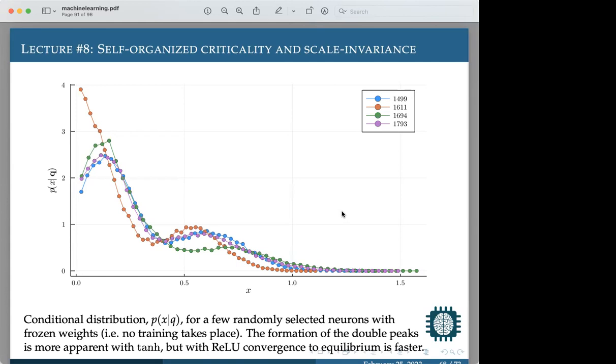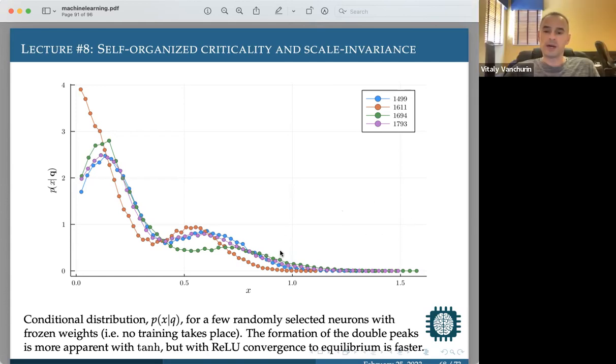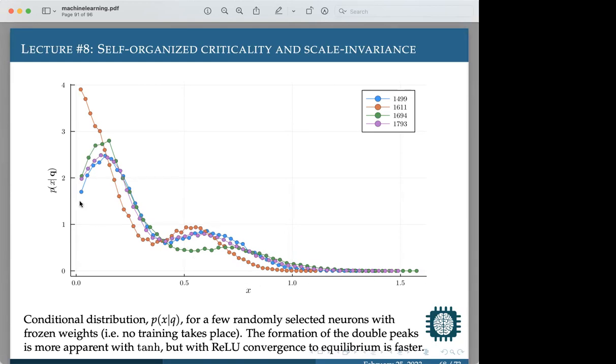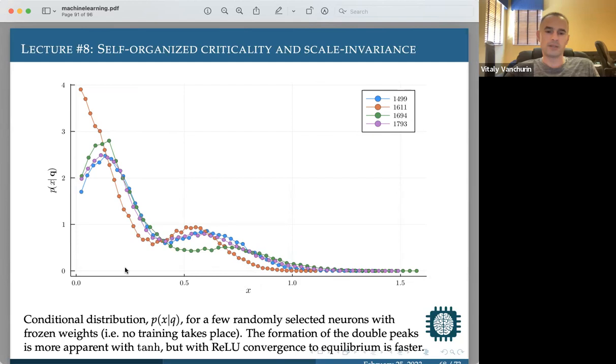And this is also tanh, right? Or ReLU? No, that's ReLU. That's why it's unbounded on the right; X can go beyond. Right. If it was hyperbolic tangent, it would be from -1 to 1, and you would see two peaks that would be more symmetric. They would still move left and right, but yeah.